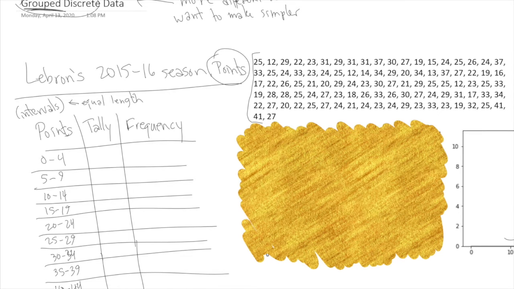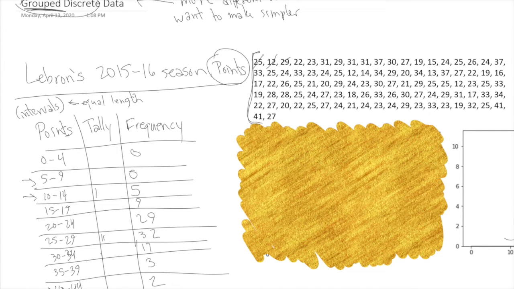I'm going to look at this set of data first. I've got to start at 0, even though he never scored less than 12 points, just to be complete because 0 was a possibility. The highest he ever scored was 41, which he did twice, so I need to go up to include 41. At this point, I would do the same thing as last time and go through one by one. Well, 25 is between 25 and 29, 12 is between 10 and 14, 29 is in this range, and so forth. I'm going to save you the time of having me do this for the next 5 minutes and just tell you how much each range is.